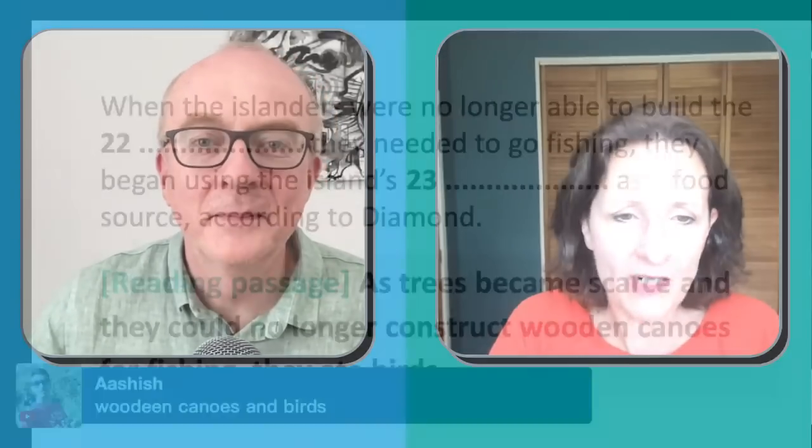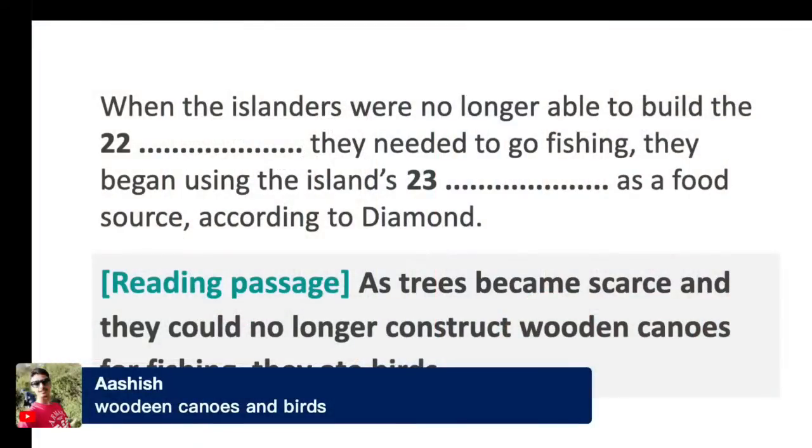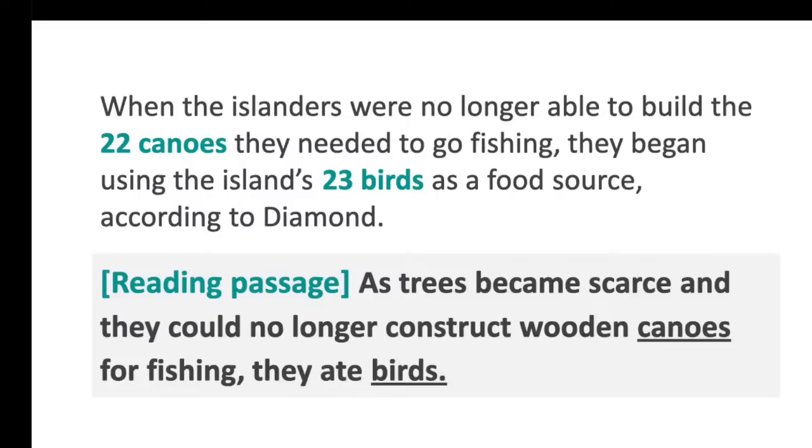Okay, great. So there's just one more now, and the last one, let's just guess together again. Oh, I was going to ask, sorry, just synonyms. What's a synonym for construct wooden canoes? Build. Build, yeah. So, it's the same old thing. They're common synonyms that IELTS uses a lot. I've got a list of those on my website. I'll send it to you. Okay, great. Next one. So let's look at the last one now.